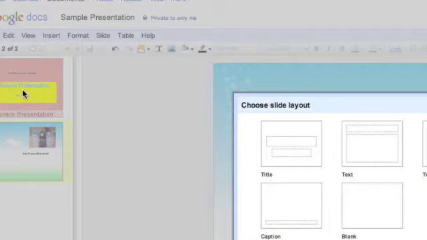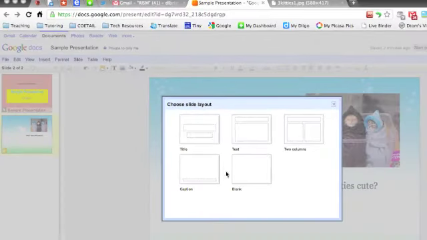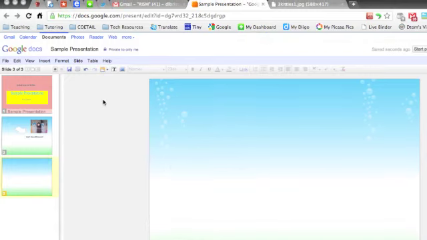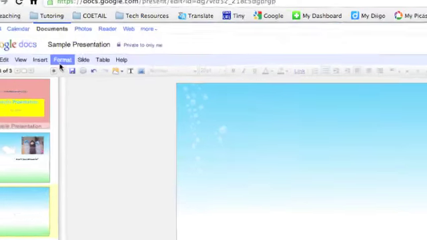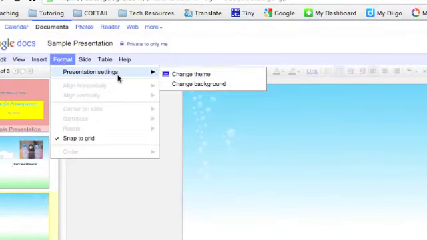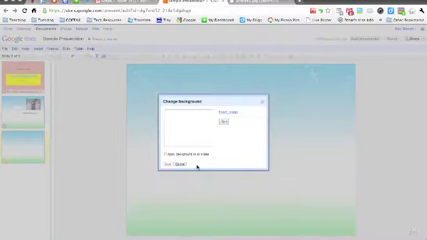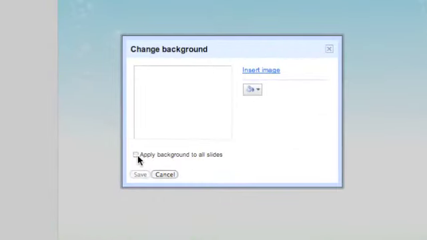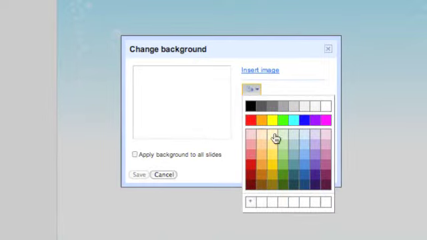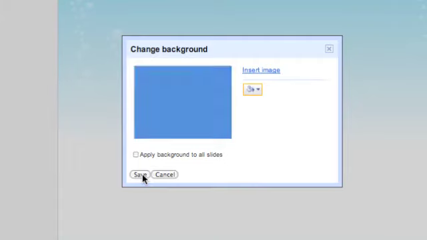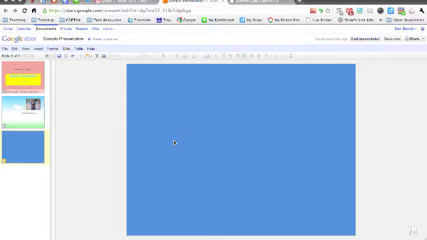Now let's go ahead and we'll start a new slide here. I'll show you again. Now we start a new slide. It keeps the same theme from the previous slide. And again, you can change this theme, pattern, or background as you wish. So you can apply one thing to all slides, or again, you can make it varied. Let's go ahead and make this blue.